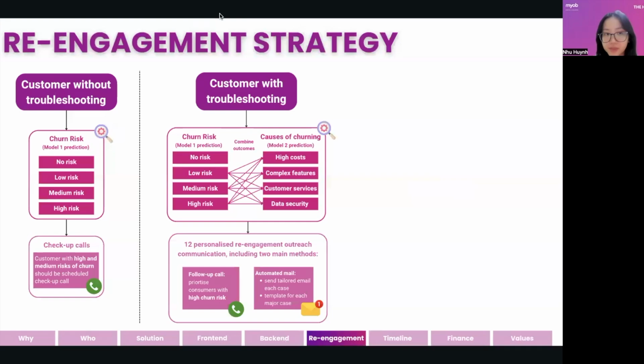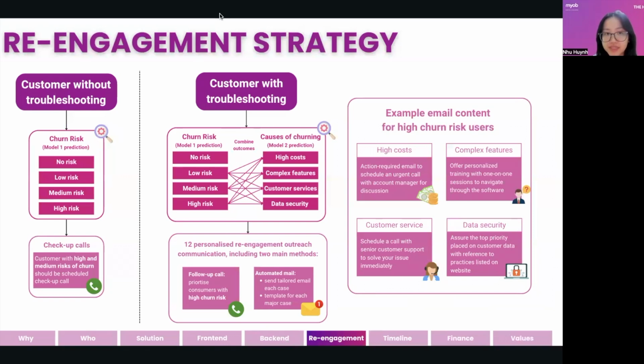If customers have communicated their issue, Model 2 will then categorize them, enabling effective personalized outreach via phone calls and automated email. This is an example of the content to be sent in an email to a high-risk customer due to a payment-relevant issue. In this case, an action-required email to set up calls with the account manager for discussion will best capture their attention due to targeting their pain point.